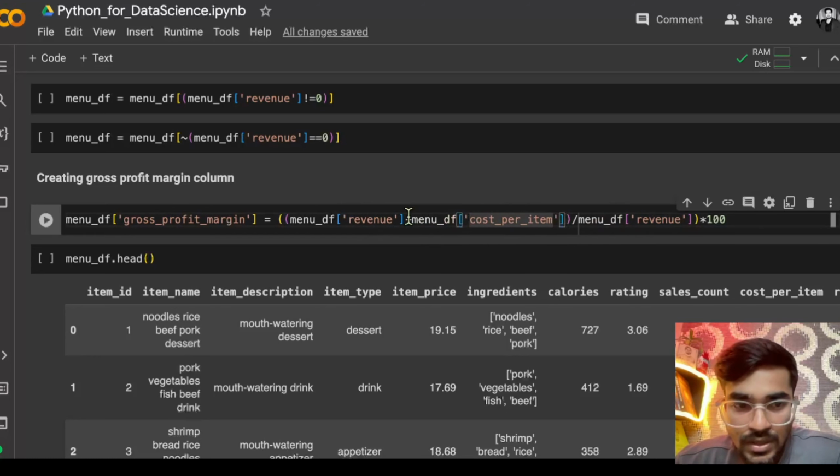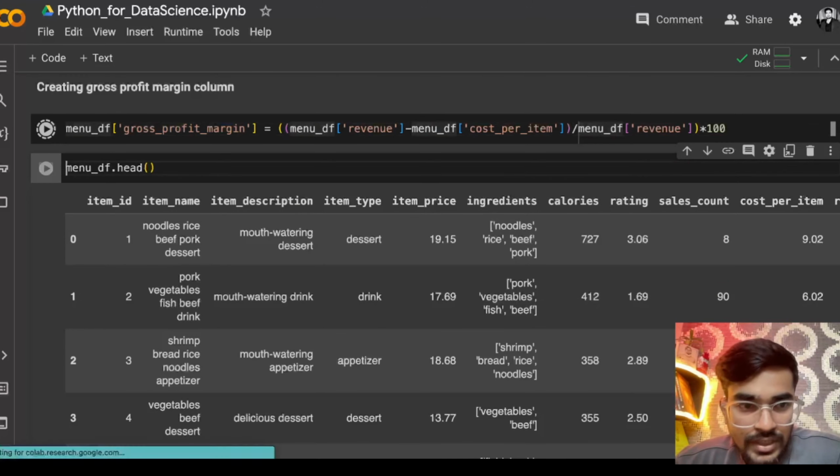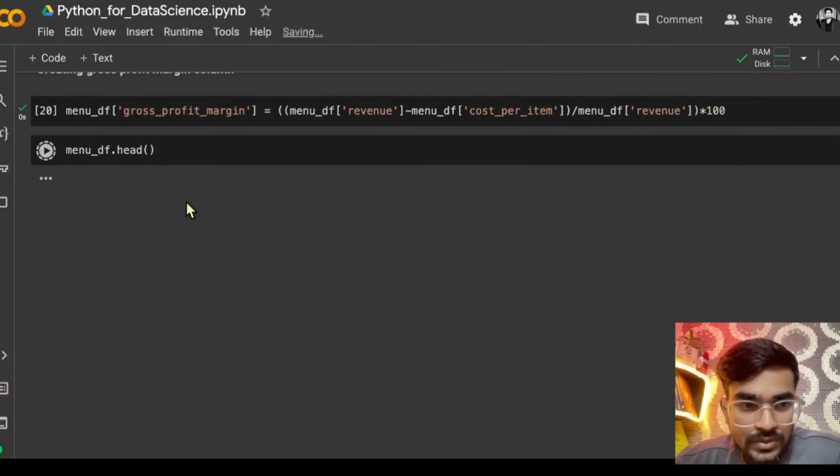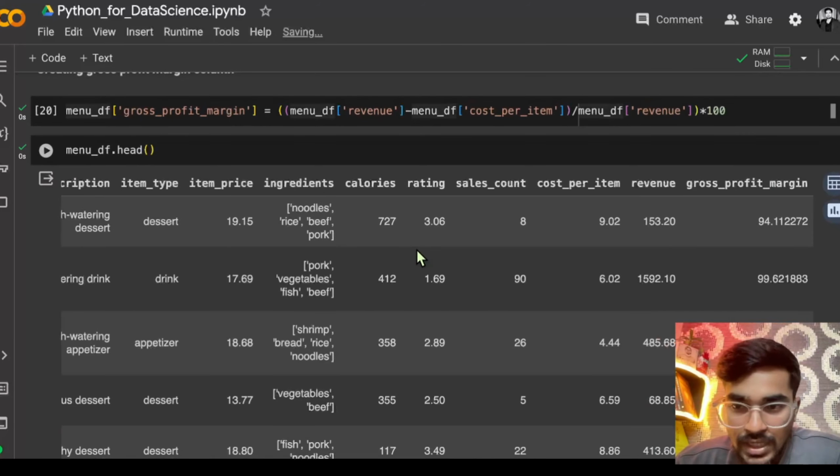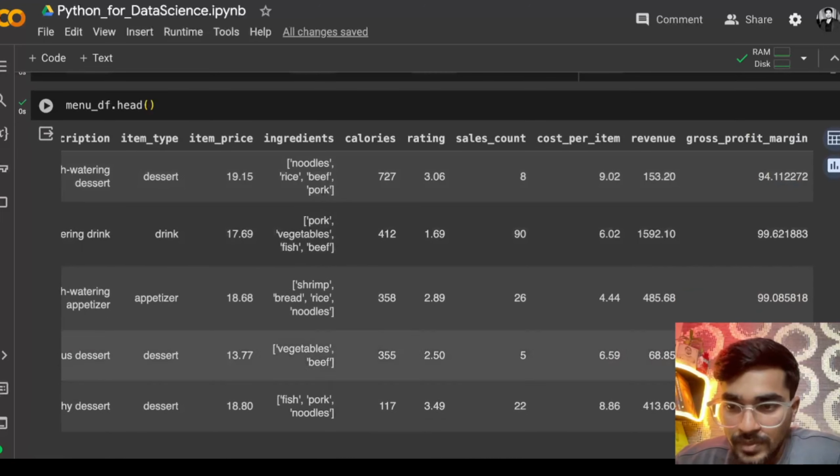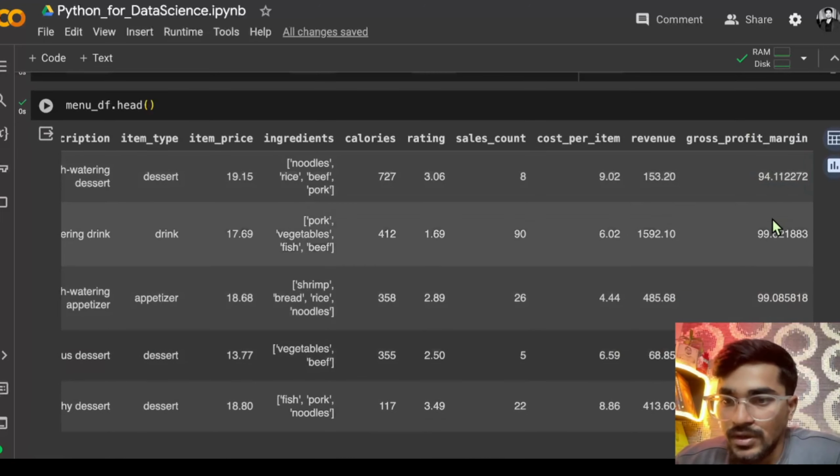That is the gross profit margin, and I'm multiplying that with 100 to convert it into a percentage. You can see, if I run that and print the head of the menu df, at the last you have gross profit margin, and this is in percentage. Whatever value you have will always be less than 100, because these are percentages.